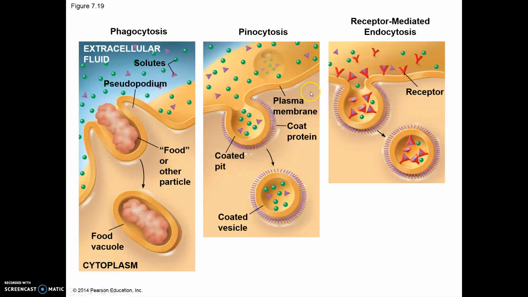Pinocytosis is essentially the same process, but we're not actively selecting something or bringing in a chunk. All we're doing is pulling in a little invaginated pocket, and whatever comes sucked in through it is what you get, right? So this is completely non-specific. This occurs through putting a protein coat on the outside, which has a natural geometry of a sphere that's going to force an invagination and the formation of this vesicle.